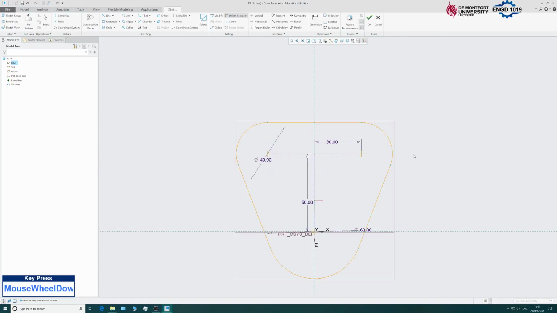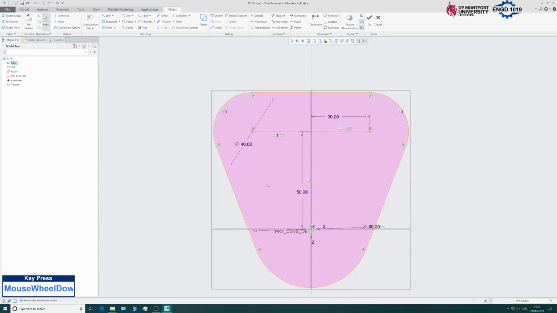Now if I press the middle mouse button, you can see that we have a continuous line and it shades in. And so this is where the construction lines, you can see that they're really beneficial. So we've got these lines that control the position of these circles, and they don't have any impact on the extrusion, but they allow us to position these points. So that's really useful. So we're just going to click OK.